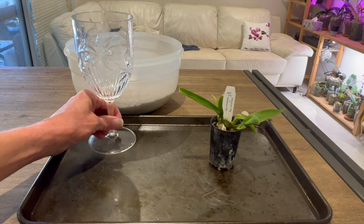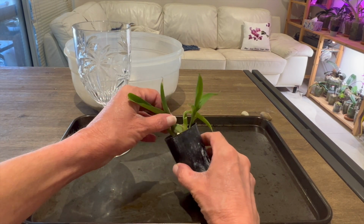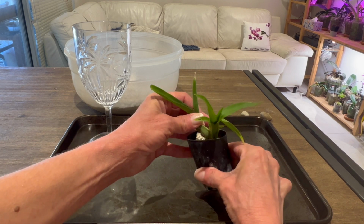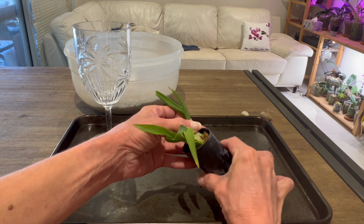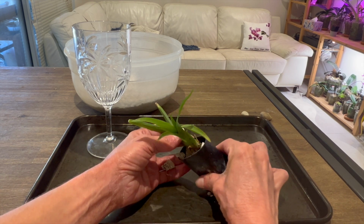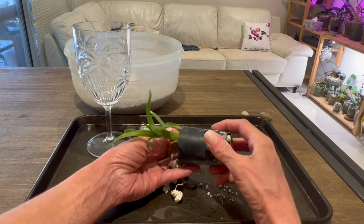So we'll just move some stuff out of the way. I got this a little bit before Christmas, and I haven't done much to it. I'm just giving the pot here a little bit of a squeeze. I watered it yesterday, and I can feel that it's kind of stuck. Thinking I might need to re-wet the media.